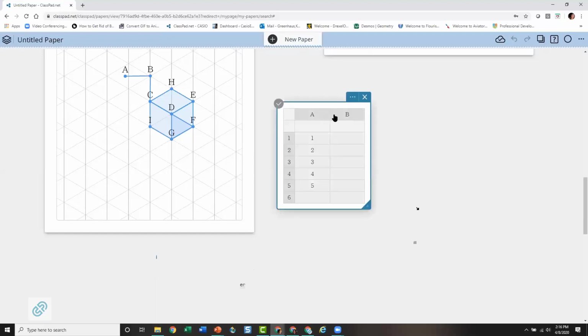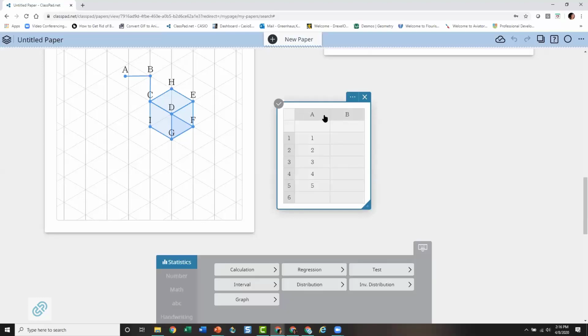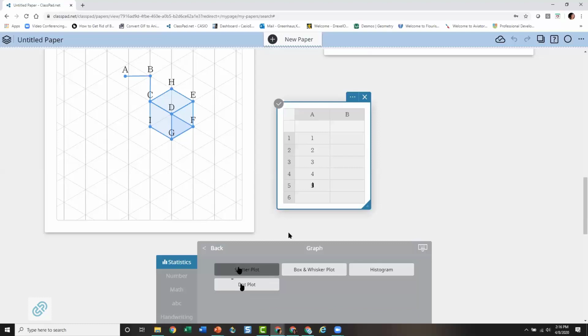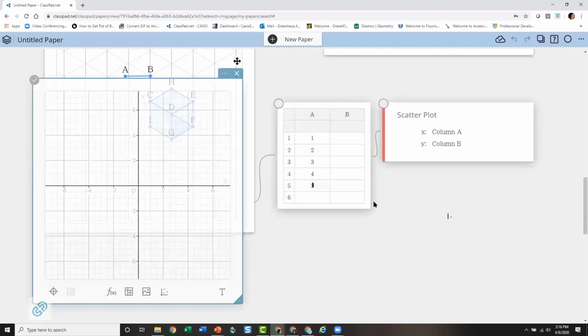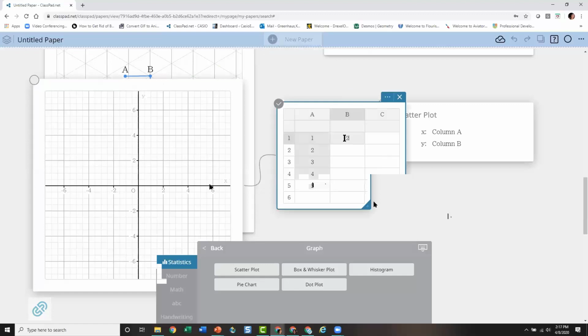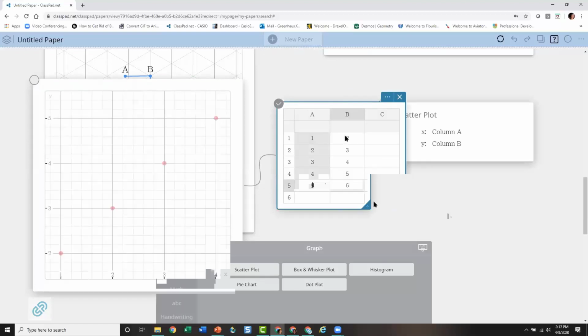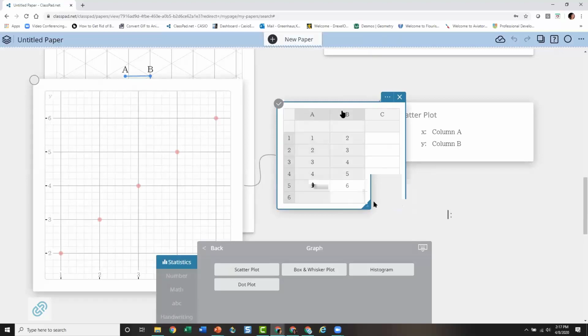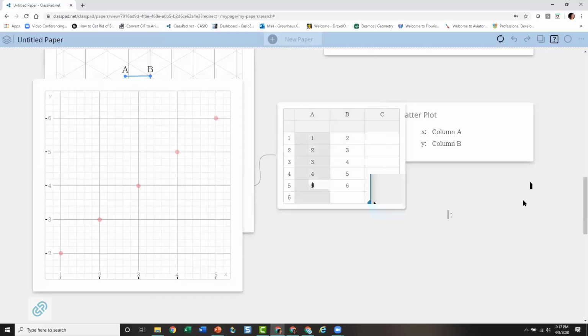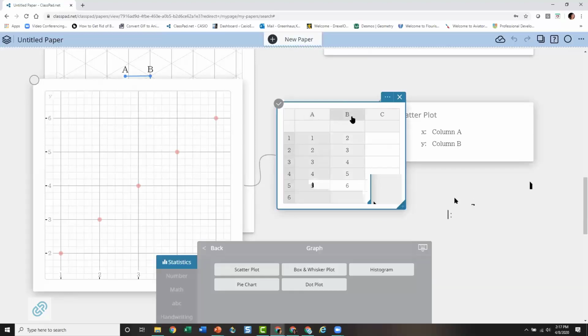I keep forgetting that. But why would you ever want to hide a column? I've used this in certain activities where I've made a scatter plot, but I don't want them to know where the scatter plot came from because I don't want them to see the actual points. So let's just do that from these points, which are not very exciting. So let's say I make the scatter plot. How come I don't have any? Oh, because that was a silly scatter plot. I need to get the data. I've been doing this too long. So there we go. There's my scatter plot. Even though that's really not a very good scatter plot, let's make a different one.